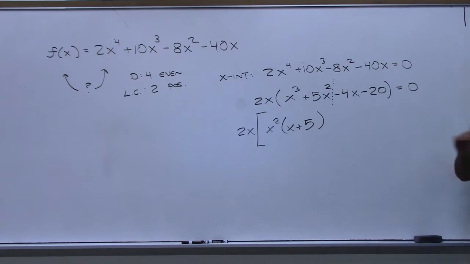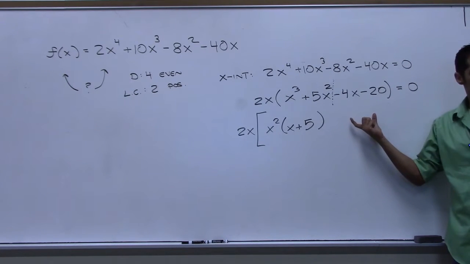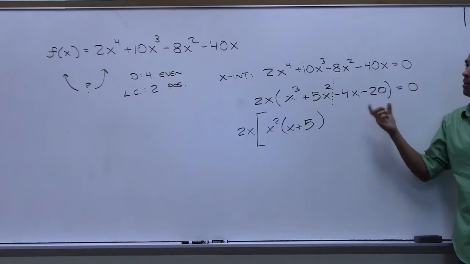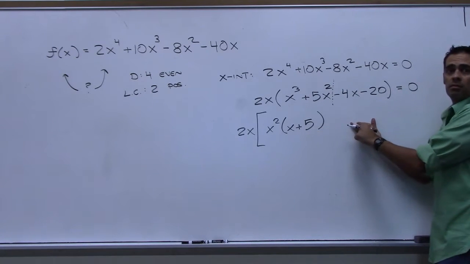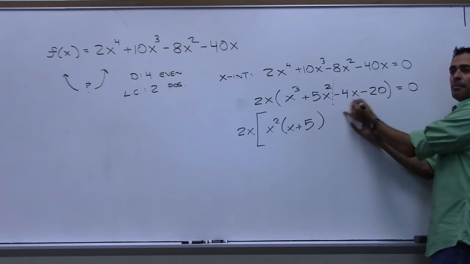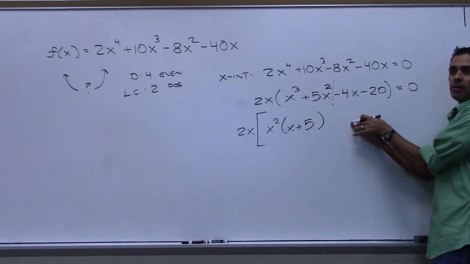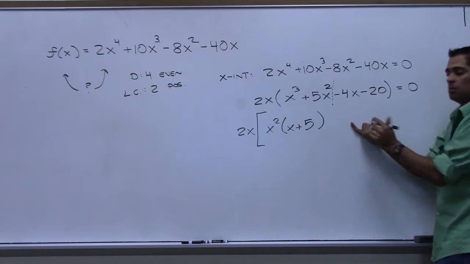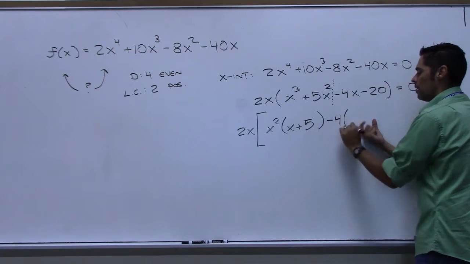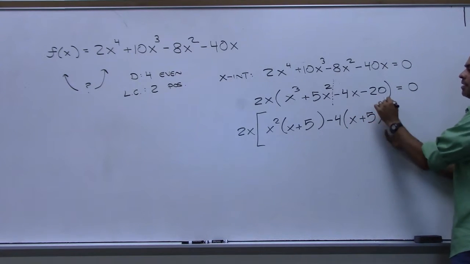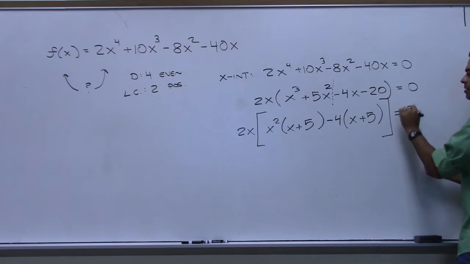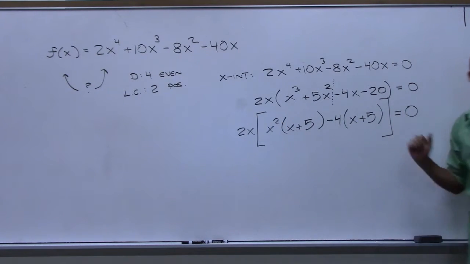Okay, Nathan, now I can tell you know what you're doing, but help me out here still. When I do grouping method, what do I have to have in parentheses here for this to work? I have to have an x plus 5 here also, right? So you need to be able to pull something out of both of these that would leave an x plus 5 here. So negative 4. If you pull negative 4 out, you'd be left with x plus 5. Now you have to close your bracket off because the bracket was separating the 2x from everything.